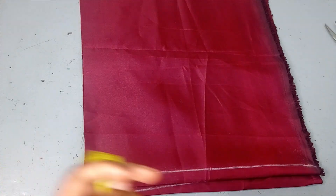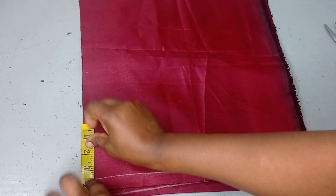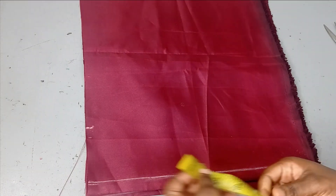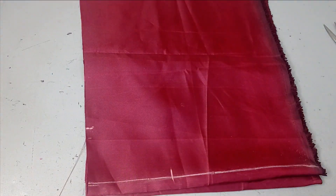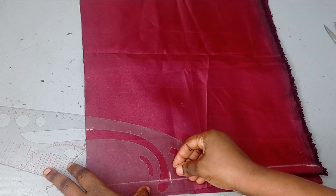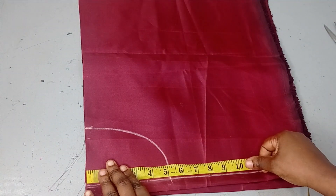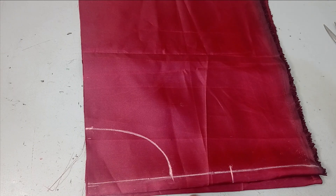The next thing I need to do now is to cut out my neck width. The neck width that I'm going to work with is 3.5 inches, starting from down my allowance. And the neck depth I'm working with — for my initial neck depth I'm going to work with around 5 inches. After measuring the 5 inches, you can connect it with your curved ruler and then I'll have it like this. For the illusion that I'm going to have in front, I'm going to measure an extra 4 inches, which is going to leave it around 9 inches depth.